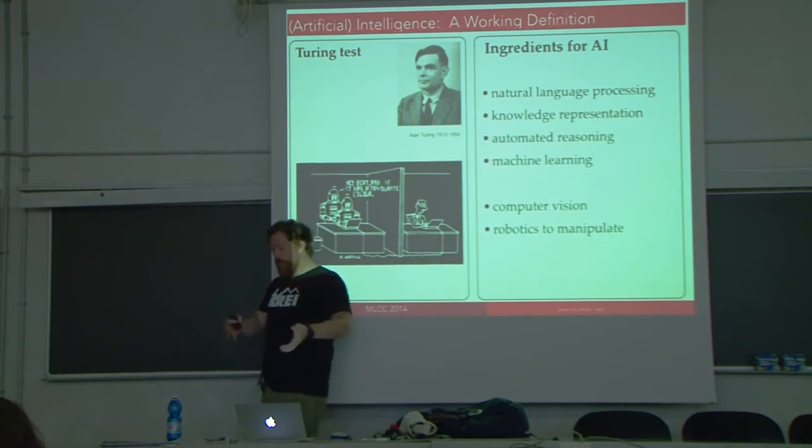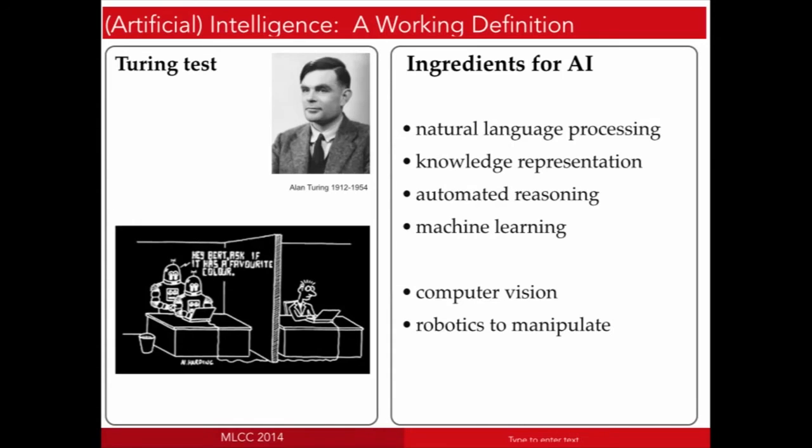And then you can make it even harder. If you start to have a physical interaction where you can pass objects and things like this, then you will need the artificial entity to have some kind of capability, for example, to manipulate things. So the interesting thing is that to some extent, each of these in the years has become a separate field, oftentimes not interacting with each other.